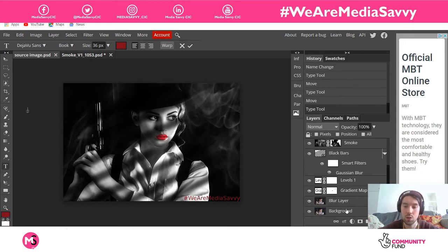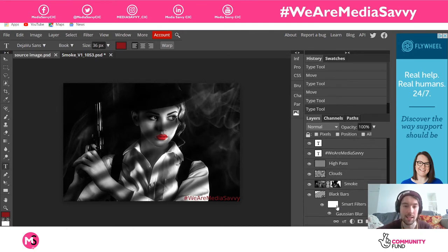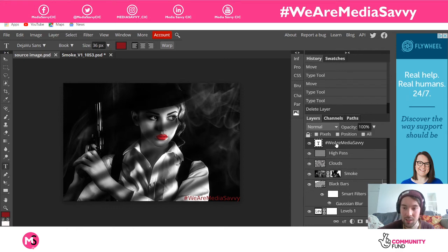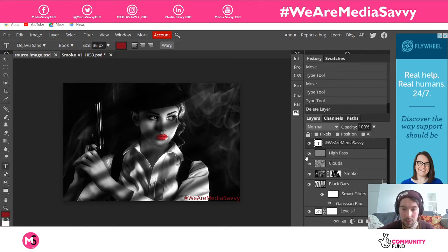Okie dokie, guys. So we started with the background layer, which was just the girl smoking. I'm going to untick these layers just so we can see the difference that we've made. This is our finished product here. This extra text layer we don't need. So I'm just going to untick these layers so we can see the beginning.